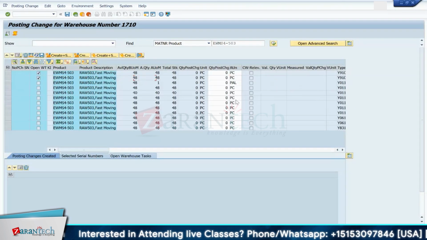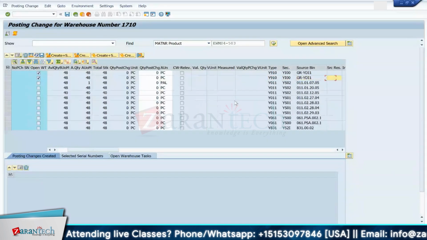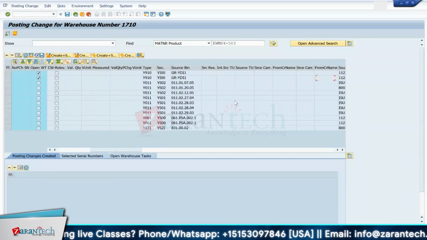We do have a couple of products which are under the stock type F1, but this is currently in the GR zone, the goods receipt zone.